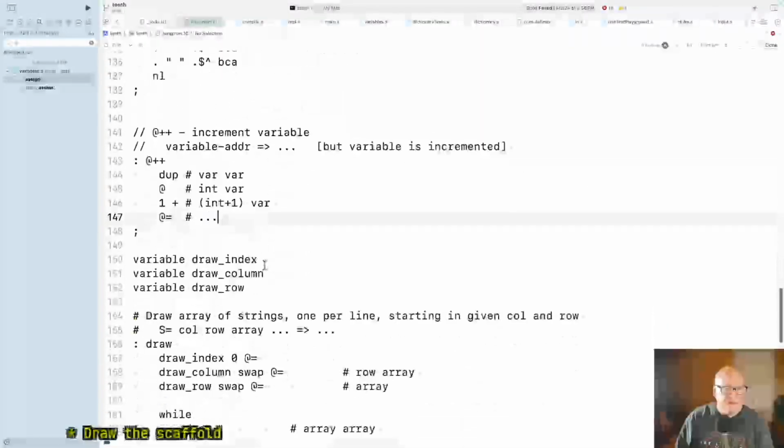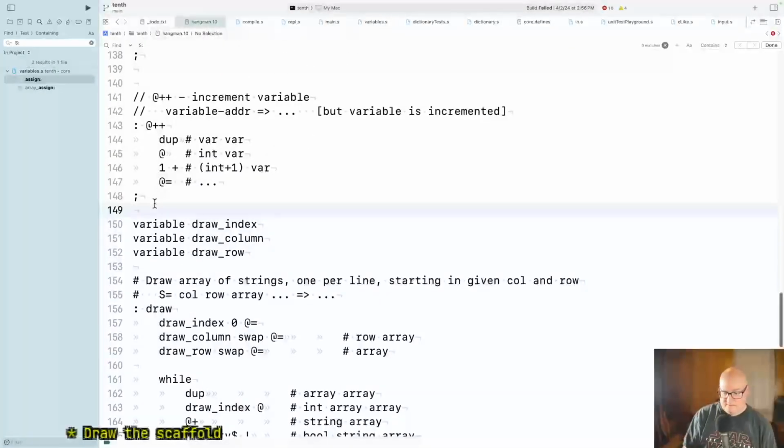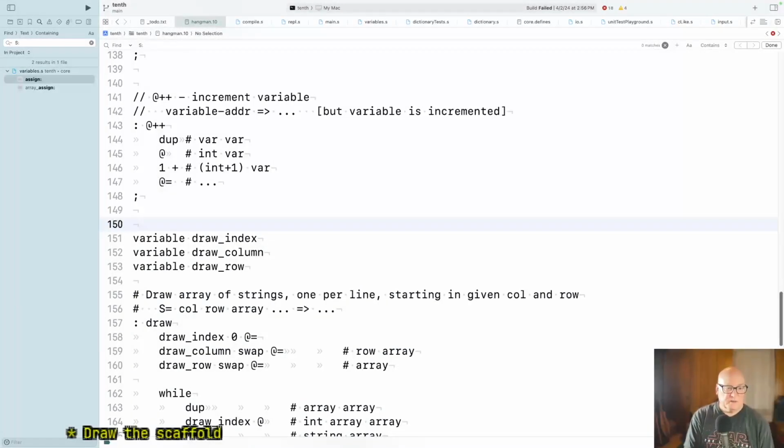Well, let's call it test variables, test arithmetic. Test increment.